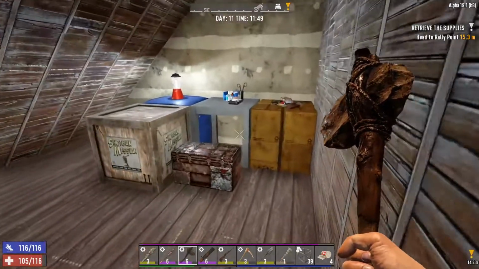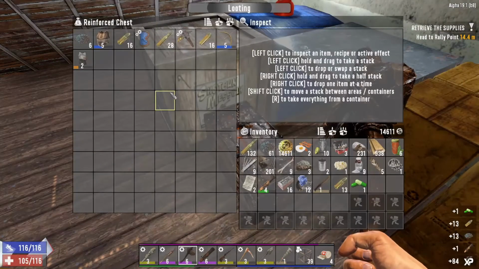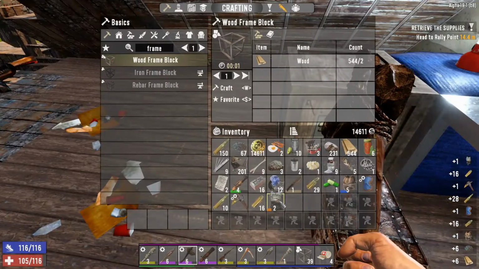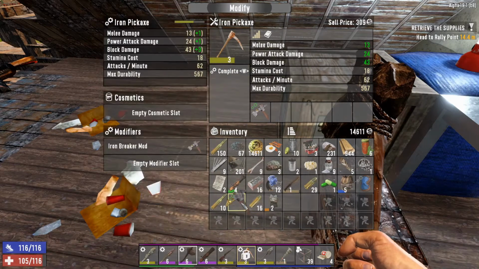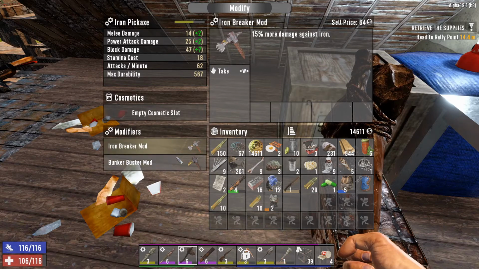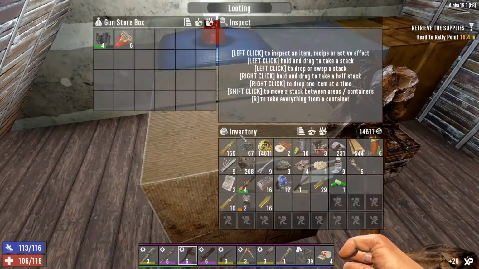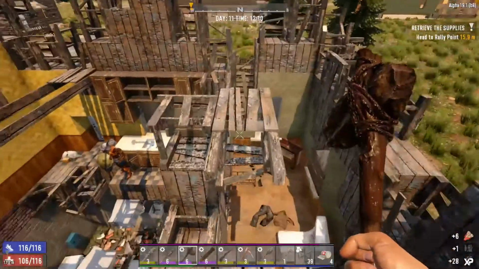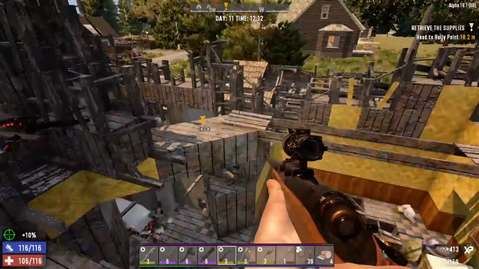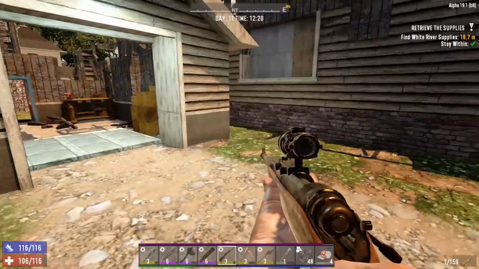Bingo. Exactly what I was looking for. Alright. Not bad. Better at least. Now that's some good upgrades for the pick. 15% more damage to iron and stone. Alright, let's reset the POI and hit this up again. Oh look, everything is back.